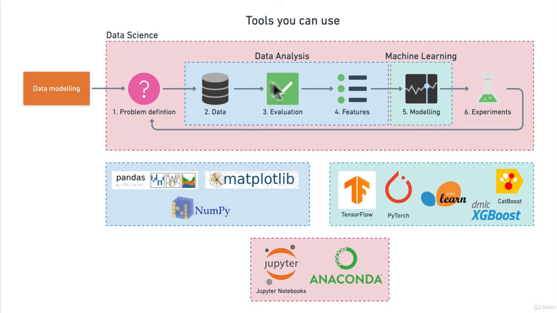And for data analysis, so this little section here, and we've done some color coding here on this diagram. So we've got this whole modeling section of problem definition, experiments, and data analysis and machine learning. That can be thought of as data science. We've seen a similar graphic to this in the past, but this is now mapping the tools, which are these, to our framework that we've designed before. So for data analysis, you'll be using things like Pandas, Matplotlib, and NumPy. That's step 2, 3, and 4. Building machine learning models, you'll use things like TensorFlow, PyTorch, Scikit-learn, XGBoost, and CatBoost.